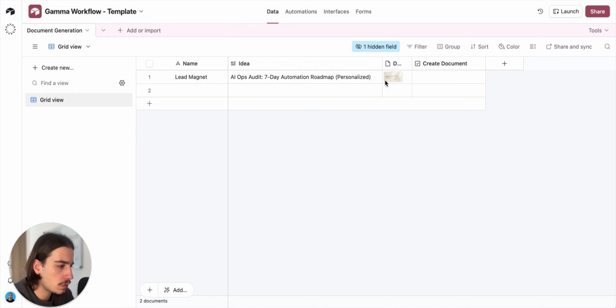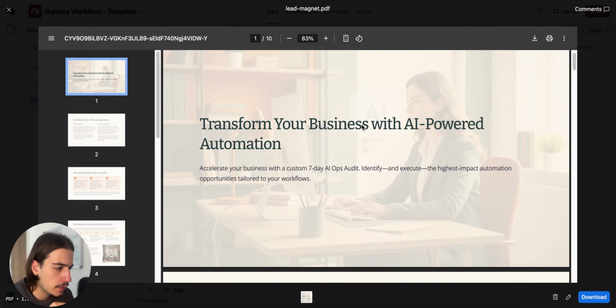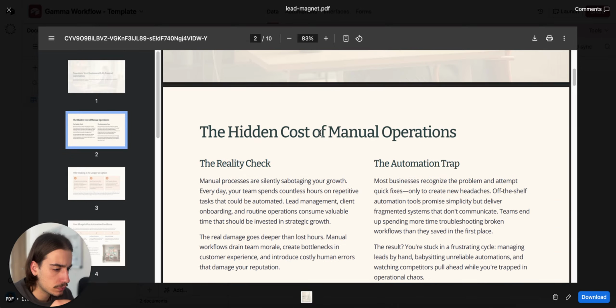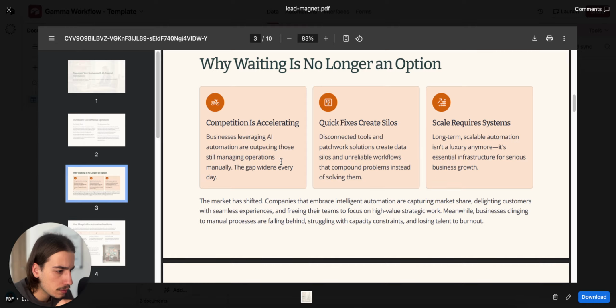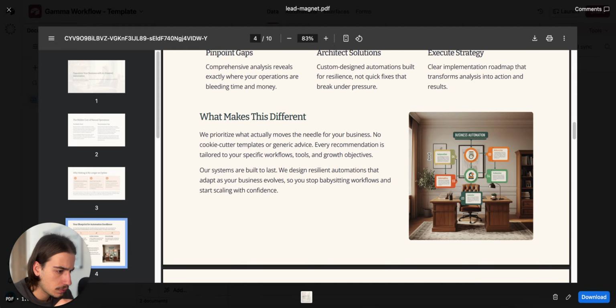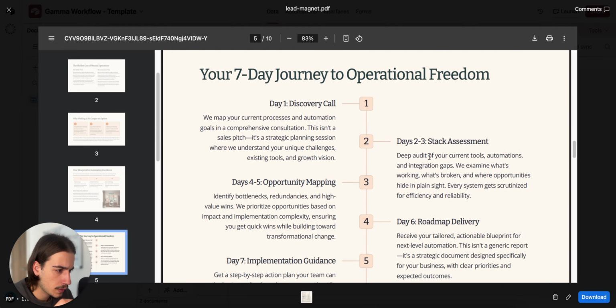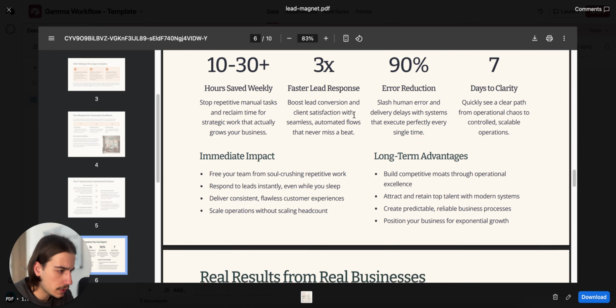Cool, so our document has been completed and it's just popped up there. Let's have a little look at it. Pretty good so far. Seven-day journey. Transformation you can expect.